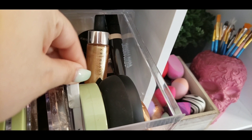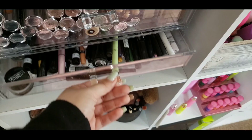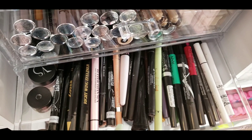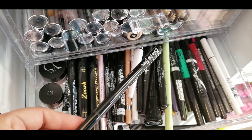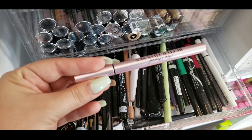The next drawer has all of my eyeliners. Two weeks ago this was filled with all NYX Epic Ink eyeliners because that is all I use, but I've forced myself to branch out and try other brands. I definitely still have the NYX Epic Ink liners because I love them so much. In my last video I started trying out the Too Faced Better Than Sex eyeliner and this one is really good — I'm probably going to buy a second one already.